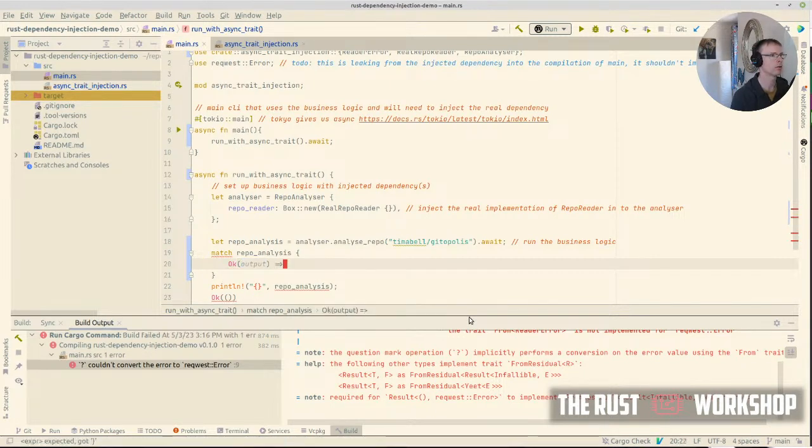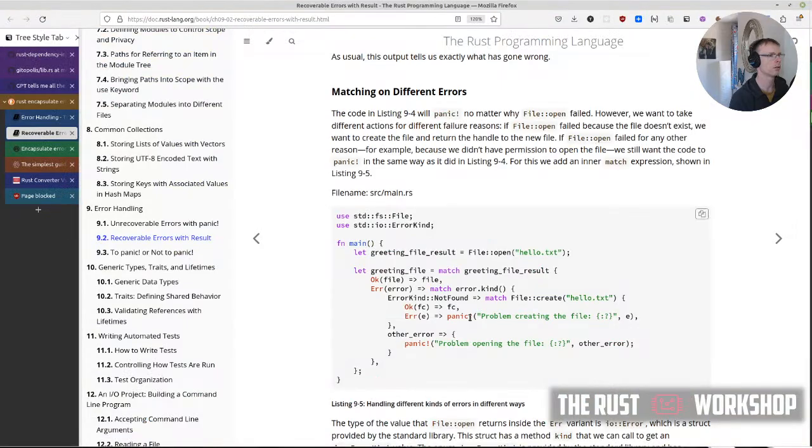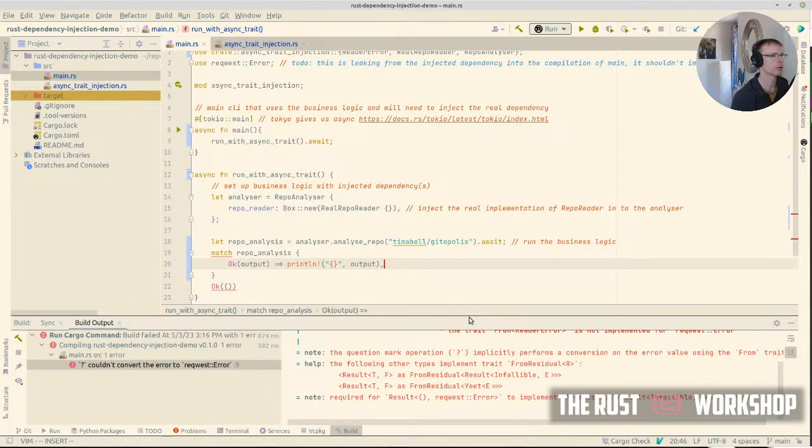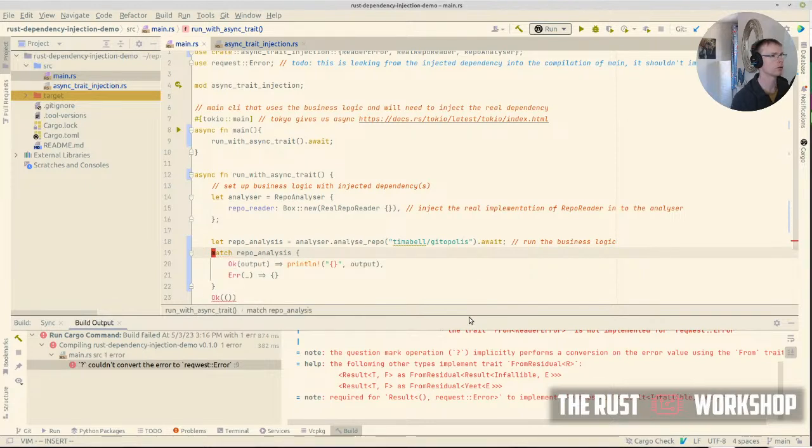Output. And then we're going to put that in there. It's no longer a semicolon, it's now a comma. No, we don't want one of those, we want error. And we're going to just do, I wonder if we can get away with that. Nope.